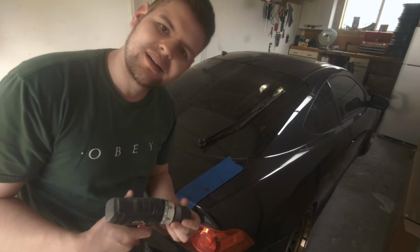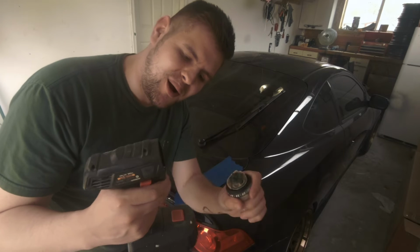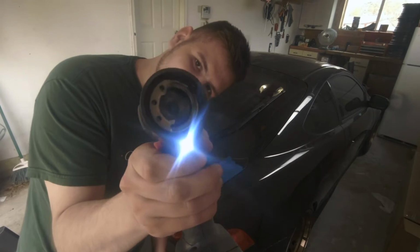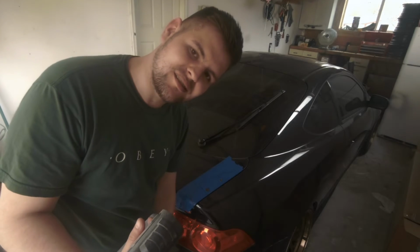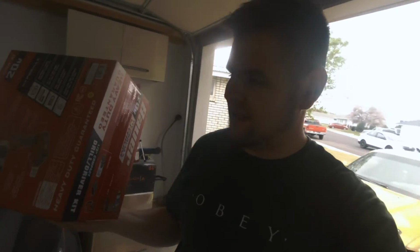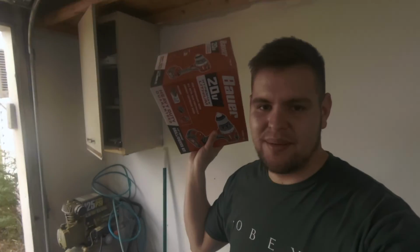Ah, the good old Harbor Freight drill broke on me. Harbor Freight, I know. Good old trusty hardware store, right? Waiting for the garage door to stop opening. So now I'm even more money in because I had to go and buy this thing. Hopefully this one's a little bit better and doesn't break in half on me. But yeah, let me get this unboxed and then get this goddamn spoiler on the car.